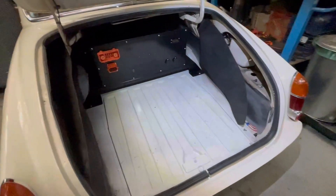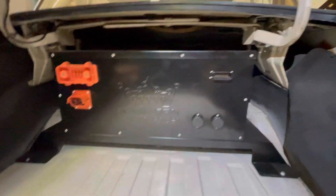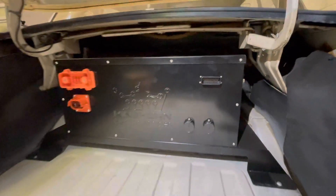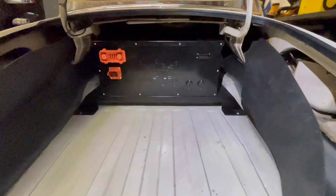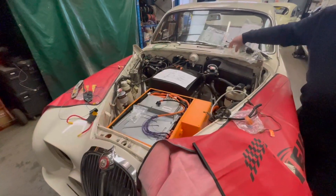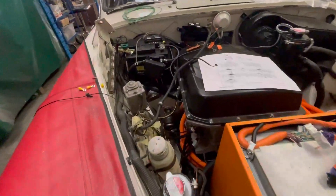Once the modules are installed, connected and wired, the boxes are fitted into the car. Here's the fitment of the rear box — you can see it's got legs that fit down to existing mount points at the front and also at the rear as well. That's just to make sure that we don't have to cut, drill or weld. You can see it's got our lovely logo engraved on the front of the box. And then round to the front of the car, you can see the front box installed without its lid on yet because the lid was still getting engraved at this point.